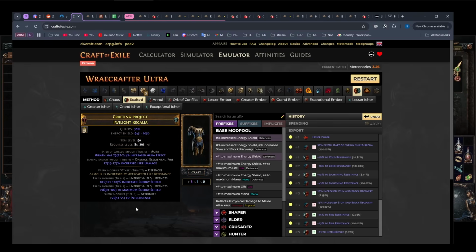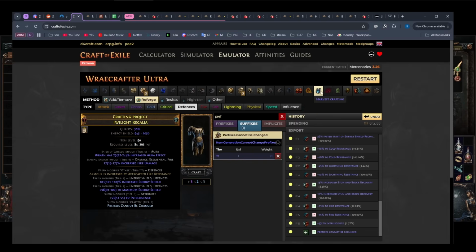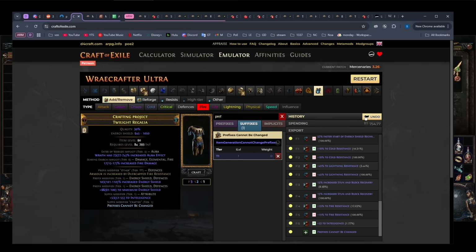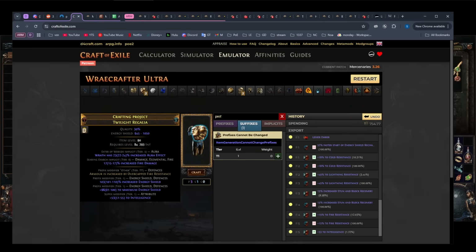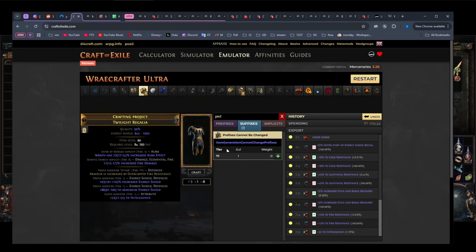So at this point, I think you can also do a prefixes can't be changed, and then augment. And then you would go into Harvest and do augment or add remove fire, right? And then you can guarantee to get a resistance if you want. It can also remove the intelligence. I actually just don't really like to do that. I just exalt. And in that case, it didn't really work.